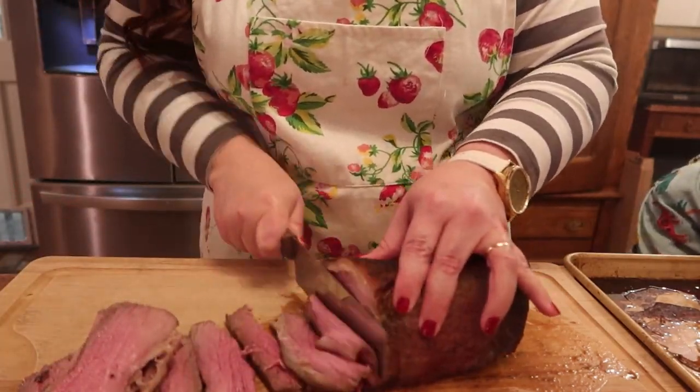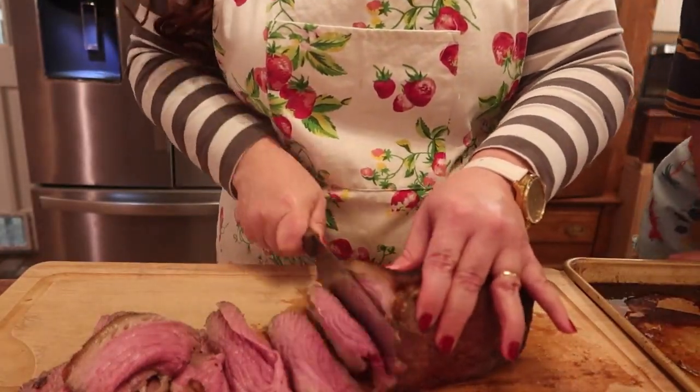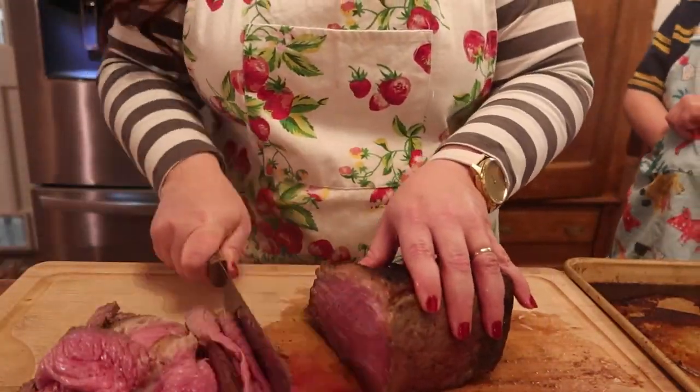So I'm just slicing, slicing, slicing as thin as I can, and trying to get it done as quickly as possible. And sometimes I have to go back and slice a little bit more.